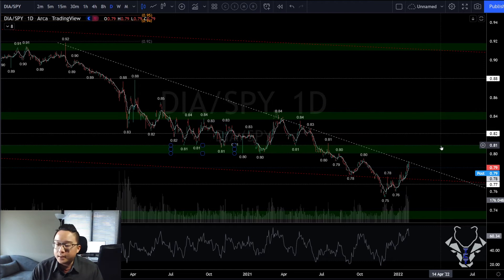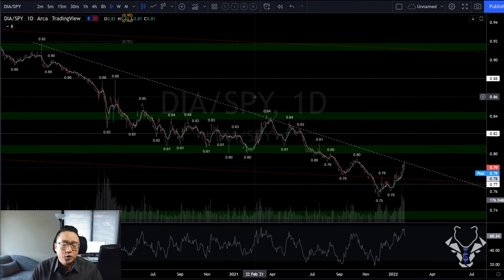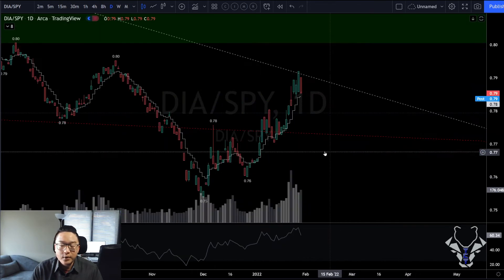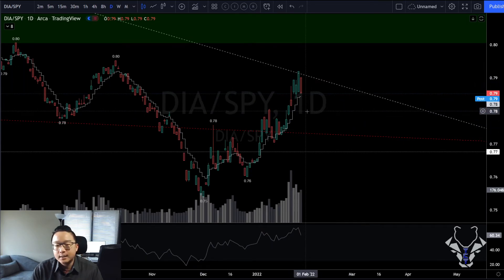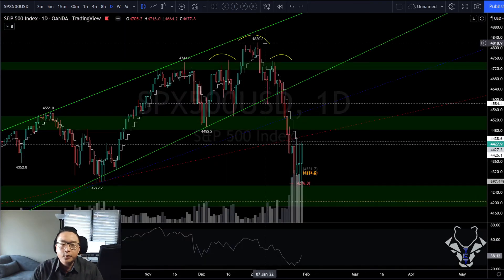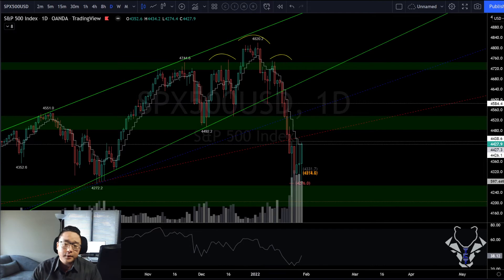DIA over SPY — Dow Jones over SPY. We're looking at another upper trend line touch. We've seen a slight rejection so far. Monday, if we lose that daily 8, I'd anticipate lower prices, meaning SPX will be relatively stronger than Dow. That makes sense — if the bottoming process is completing after roughly a 12% pullback, people will be going more aggressive with NAS and SPX versus Dow.